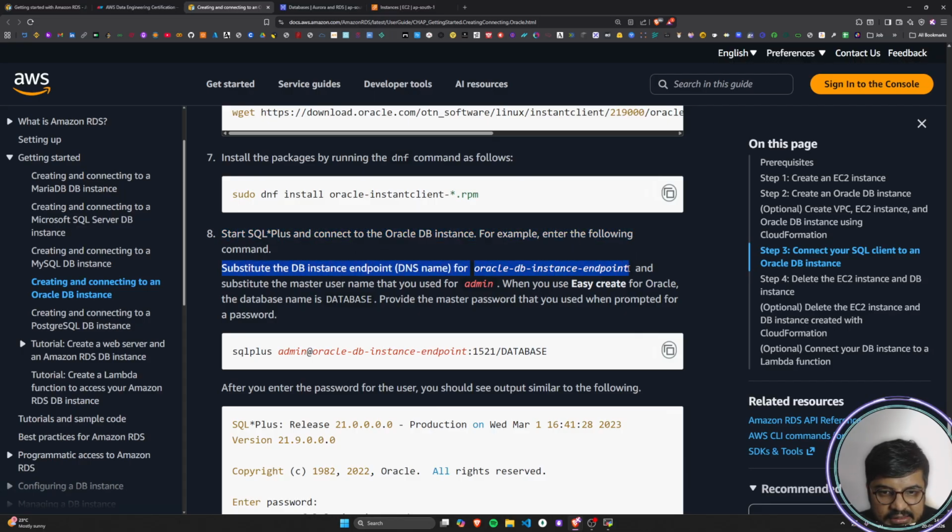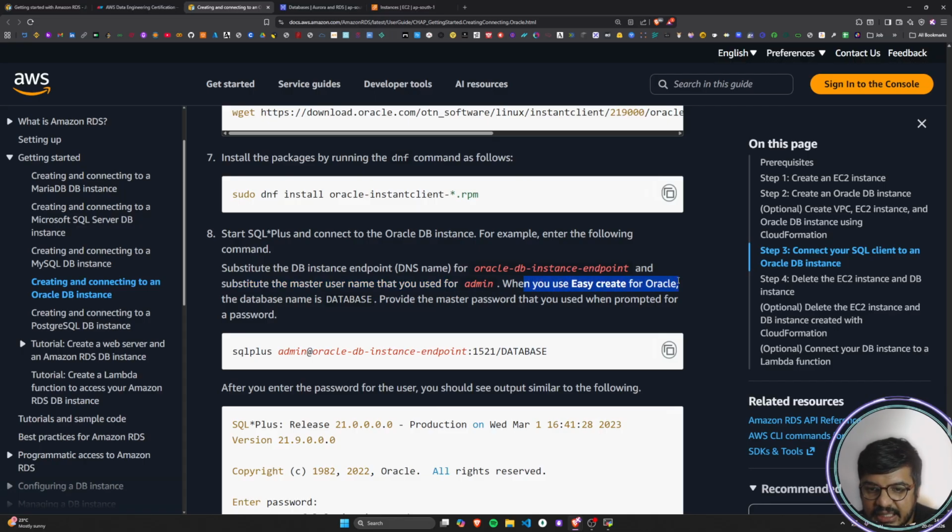Substitute the database instance. So I have to run something like this, that is sqlplus admin@. Instead of admin, I will have to replace my master username, which in my case is Vishal. It can be something else in your case. Then @, I have to put the endpoint of my database. Substitute the database instance endpoint, that is the DNS name, and substitute the master username for admin.